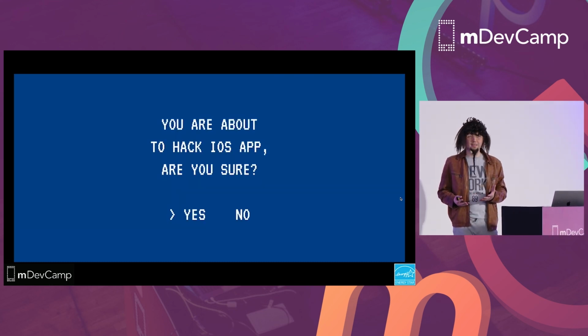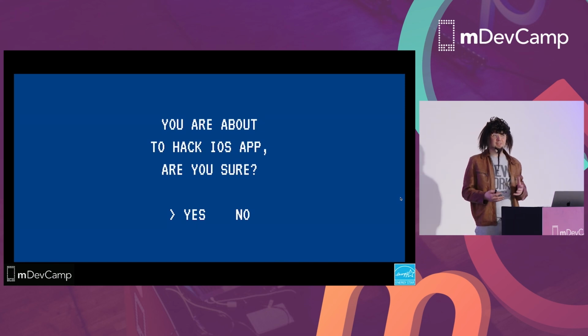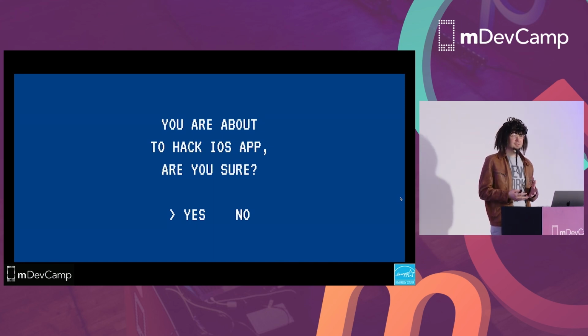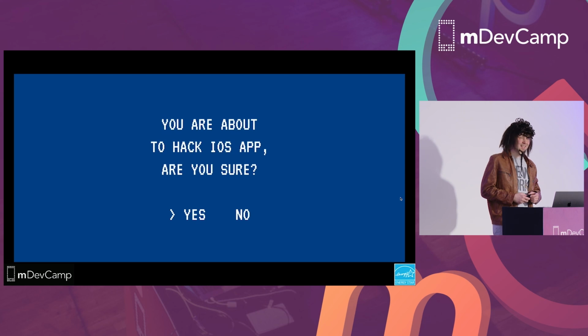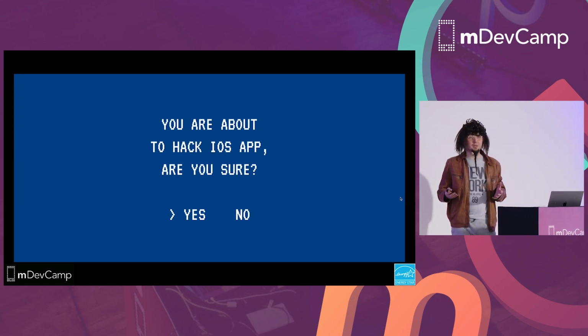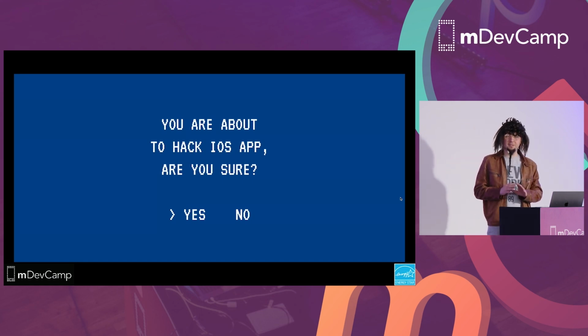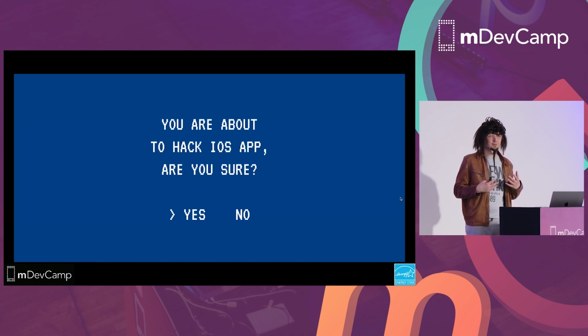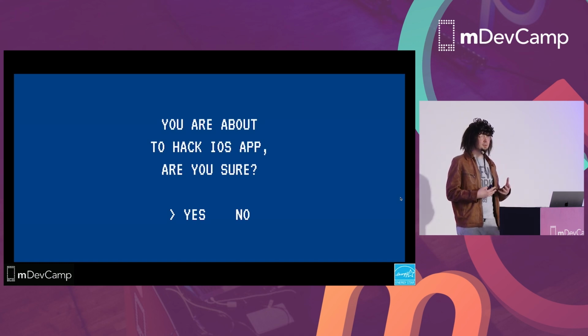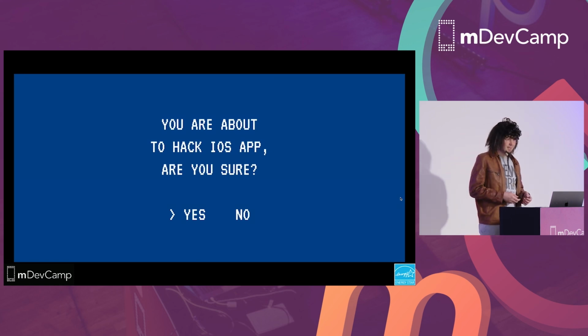What do I mean by hacking? I mean doing some activities that can be considered criminal activity. So after this presentation you will know how to steal users' data on a large scale using a mobile app. And I don't encourage any one of you to do that. I just wanted to show you something that you all should be concerned about.